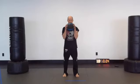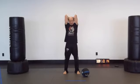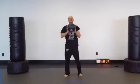Squeeze. Squeeze. Squeeze. One more round, shoulders or triceps, I mean. Straight up. Keep it going. And then shoulders, straight up.